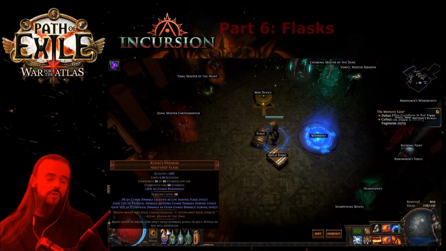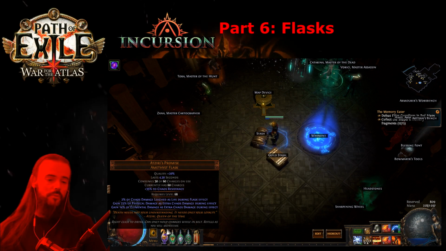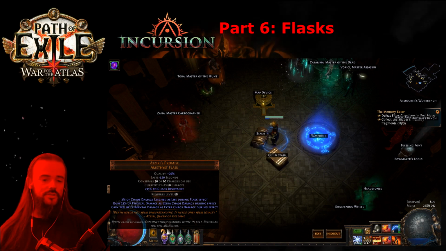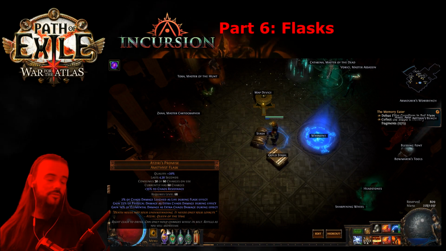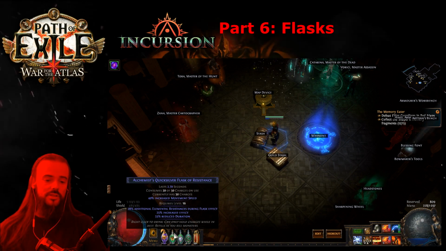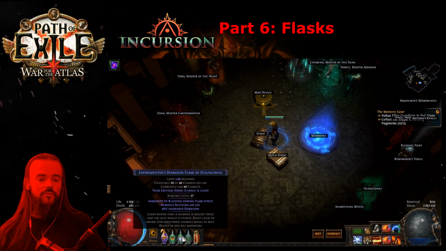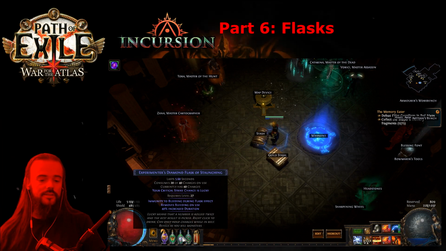For the flasks, I strongly recommend this setup, guys, but this is of course all optional. You can have your personal choices. So the first flask that I have is a Serious Promise, gives me elemental damage as extra chaos damage. This is just pure damage flask. The second one is Quicksilver with increased movement speed and additional resist. The third one is the Diamond Flask. It gives me critical strike chance and it has bleeding on it.